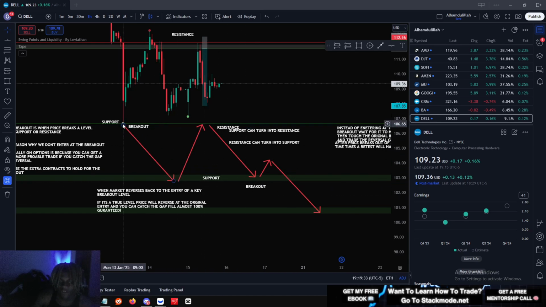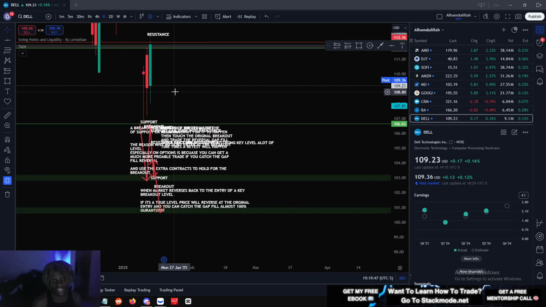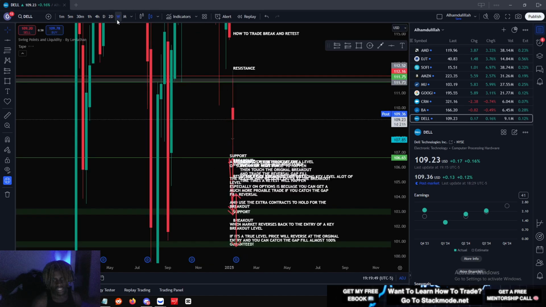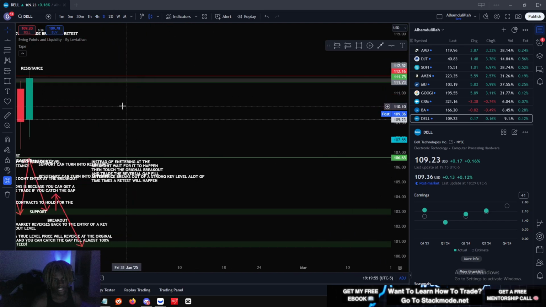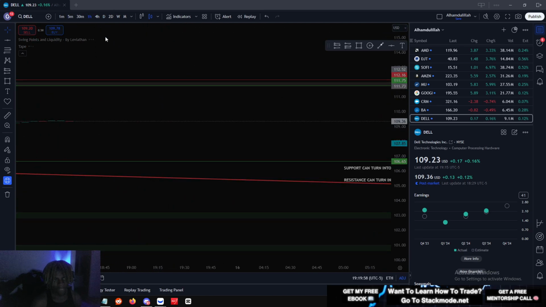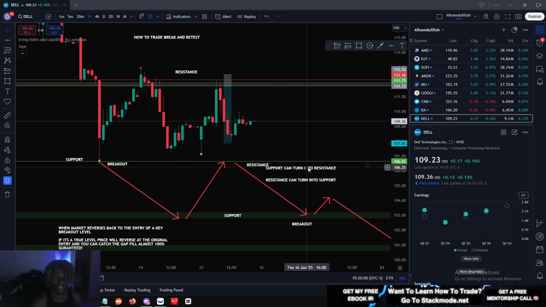So after price breaks an area of support, I'm going to show you both ways. I showed you how to find key entries. We're going to use our daily and weekly charts and find the bottom zones of the candles. That's how we're going to find the key areas of support and resistance, but we'll get more in depth than that. But boom, support can turn to resistance, and resistance can turn to support.